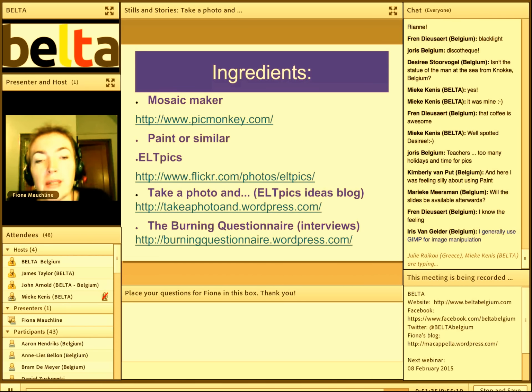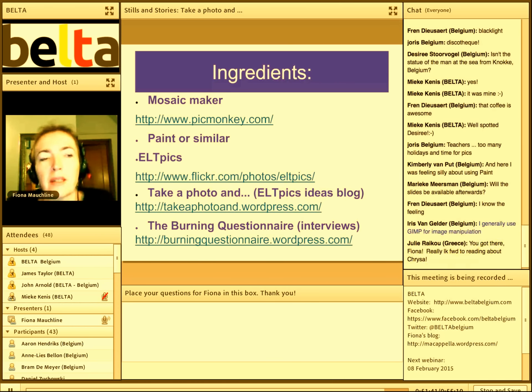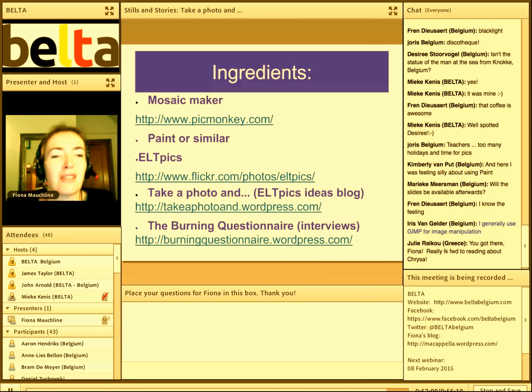Do you prefer baked beans or steak or whatever it is? And each person who's visited us chooses 40 ELT pics, and I make a collage of them, and I illustrate the interviews with the photos. We've got Jeremy Harmer in there, and I think Lindsay's in there, and all kinds of famous ELT people, if you believe that anybody in ELT is famous.